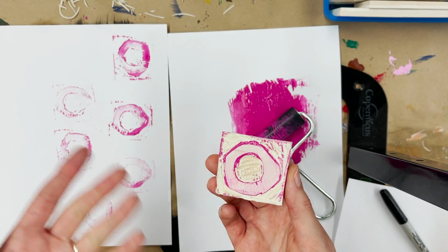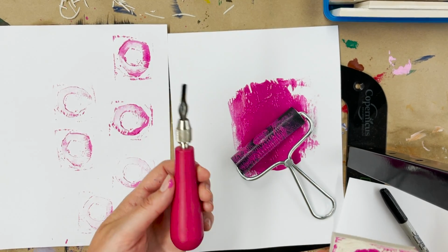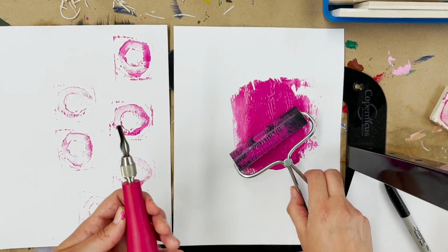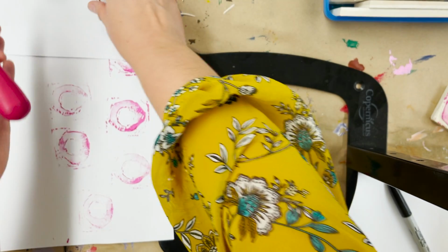Okay, so now I'm gonna go over how I actually make this thing. This is called a lino cutter. I only actually have one right now. I'm gonna go ask Mr. Clark or Mr. Jansma if they have more. So I'm gonna put this aside to show you.